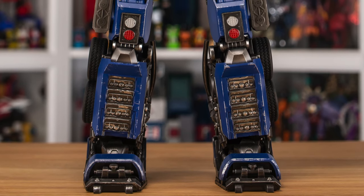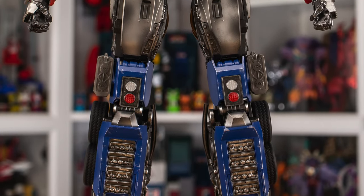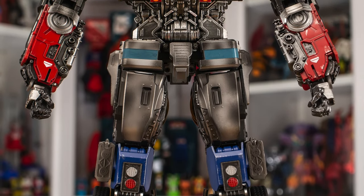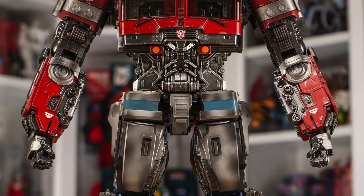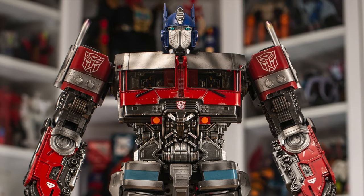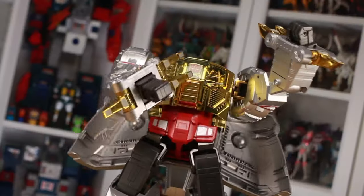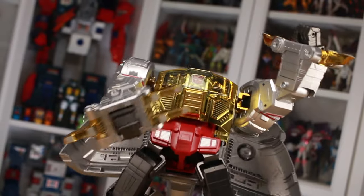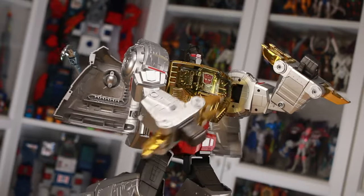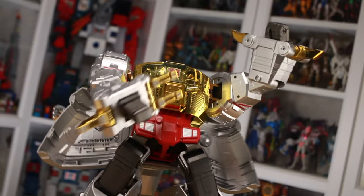Similarly, their Rise of the Beasts Optimus has his own independent look and feel yet again, aping the grim and gritty vibe of the big screen film with a heavy dose of robotic detailing, and a rather spectacular weathered finish. Comparing this Prime to Bumblebee is night and day in many regards, to the point where I've had people asking me online if what they're seeing is a third-party release of some kind, given the gorgeous finish on offer. Ultimately though, both these styles fit the intended product, so it is again with Grimlock, which almost returns to the original Prime's playbook by showcasing a more blended style of influence — not a great surprise when you see how closely it matches the look of Masterpiece MP8 in many ways.